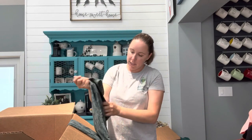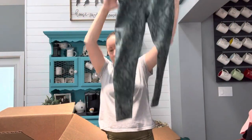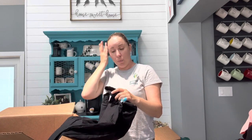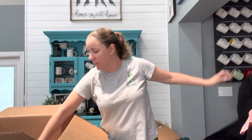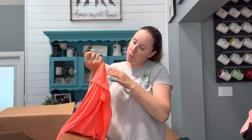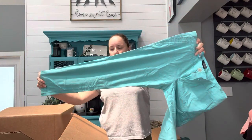We have got some more leggings — these are Z by Zella, which I think is Nordstrom's house brand. They look like three quarter length, not full length. Some Banana Republic Factory, petite size 12 pants. I see an Under Armour tag — new with tag, Under Armour Running size large, a very vibrant neon running shirt. I might list that myself just because it's new with tag. The Limited, size two — very old tag, capri teal pants.